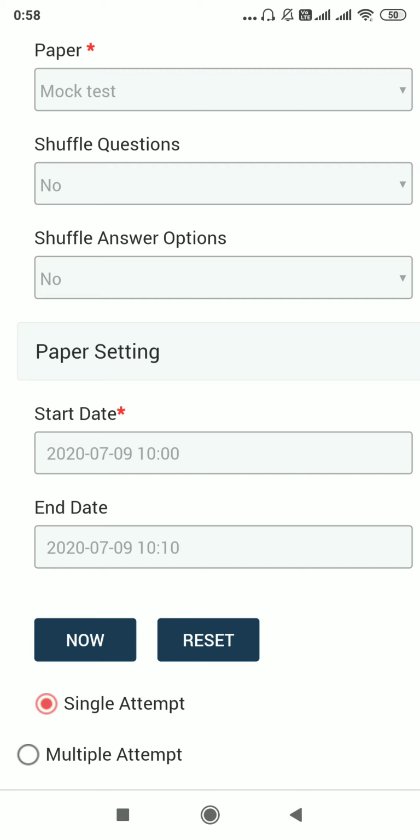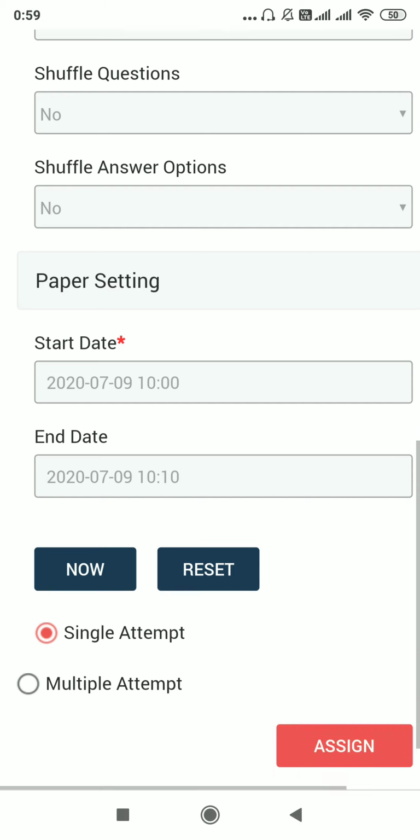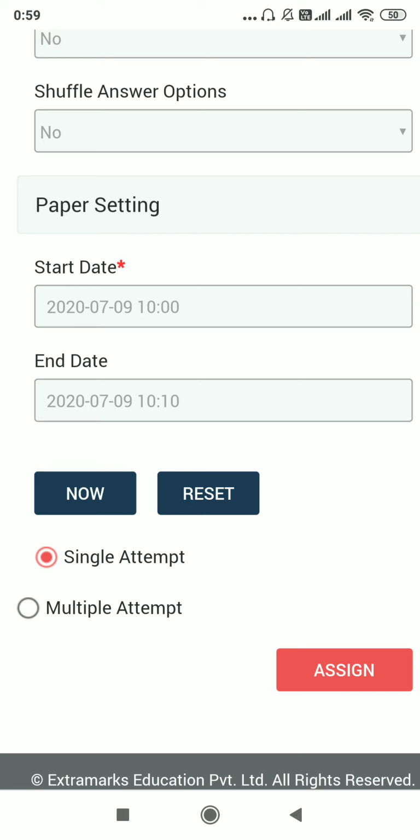Why? Because when I created the question paper, I selected the time duration as 10 minutes. So that is the reason when I give the start date and start timing, the end timing is automatically filled by the system. And after that, when I click on assign, this question paper will automatically get assigned to every child.